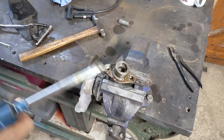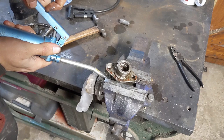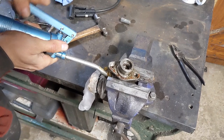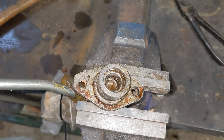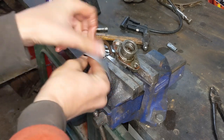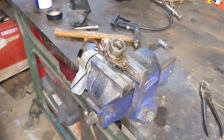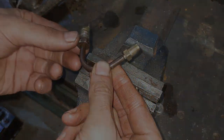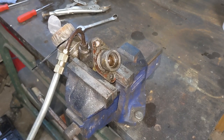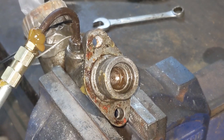So I did a bit of research and it turns out pumping grease inside is a good way to free up a cylinder — I figured it was worth a try. I was hoping I could just hold the gun against the pipe opening and that would be good enough. I was wrong. So I tried bodging it with some tape, and that didn't work either. Obviously it's going to need a lot of pressure. The thread on the grease gun is the same as a brake pipe fitting, so this should hopefully work. And it actually kind of did — it leaked grease everywhere, but it did actually move the piston.